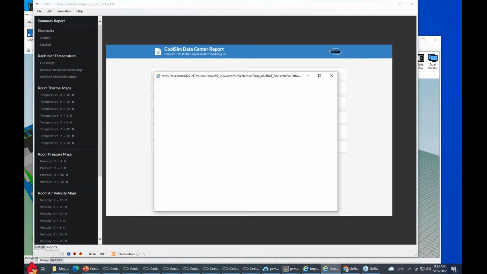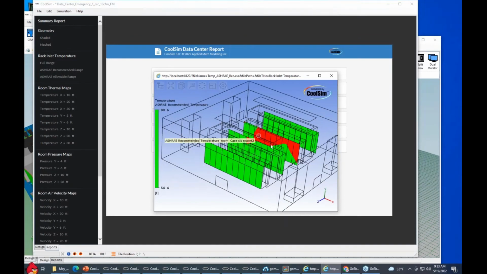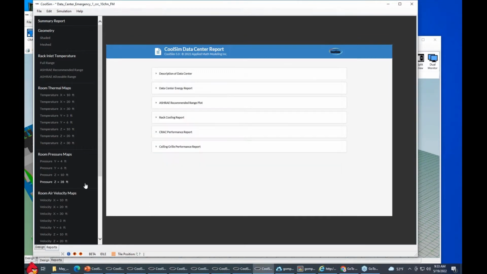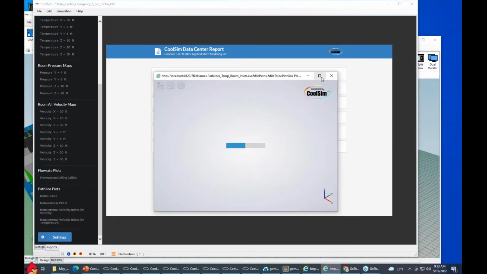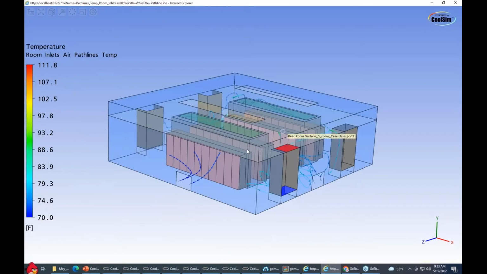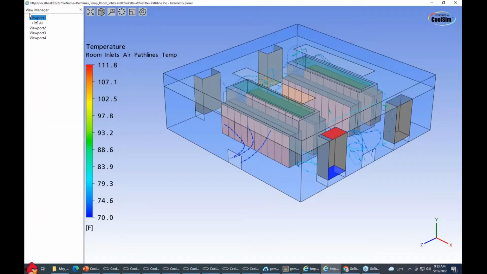Now, in this case, it didn't work as well as we'd like. We're getting some hot spots where it was cool before. And the reason that's true is because we have some issues with air coming in. We've added a couple new plots down here. One of them is inlets by temperature. So here I'm able to show you the inlets coming in. And what I was describing was this feature of CoolSim that is now available.